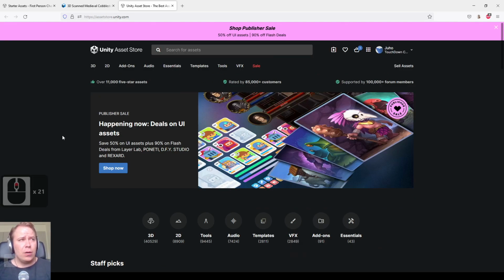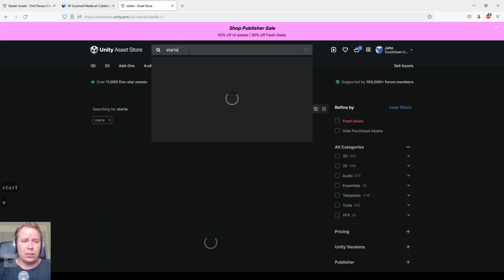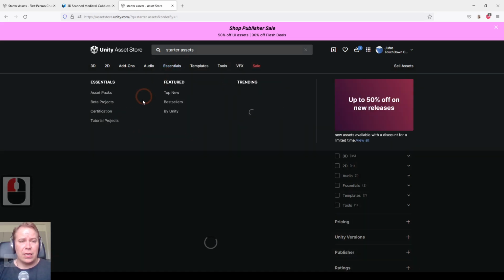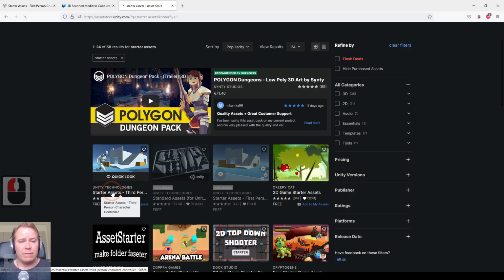What we want to do now is to approach our final lecture and our final task of creating some kind of interactivity in the scene, so that you will be able to go around in the place and actually build your experience. So if you go here and type starter assets, this is Unity's own stuff.